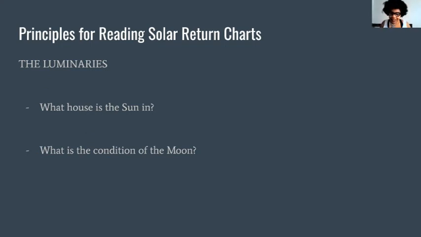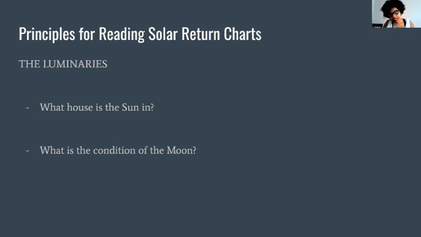And after looking at the ascendant and the planet ruling the ascendant, I then like to look at the luminaries, the sun and the moon. And this, of course, is in both solar and lunar return charts. But specifically in the solar return chart, what the sun is doing can give more clues to what the year ahead is going to be like. So you'll want to look at what house the sun is placed in, and also what house Leo is in in the solar return chart, because of course the sun rules the sign of Leo. The placement of the sun will give you an idea of what topics might be highlighted for the year ahead.